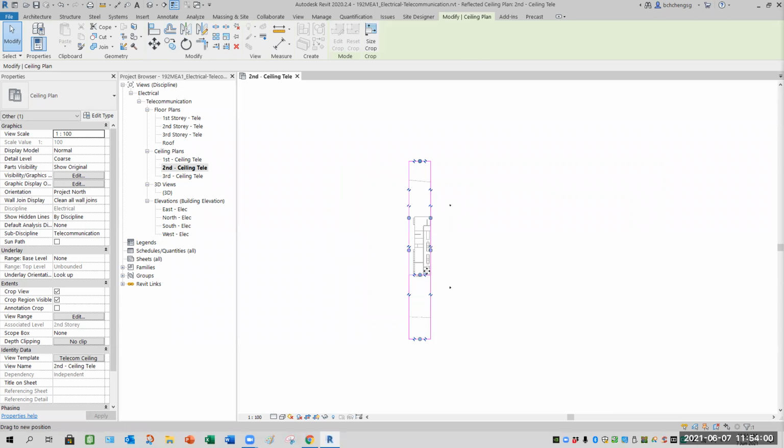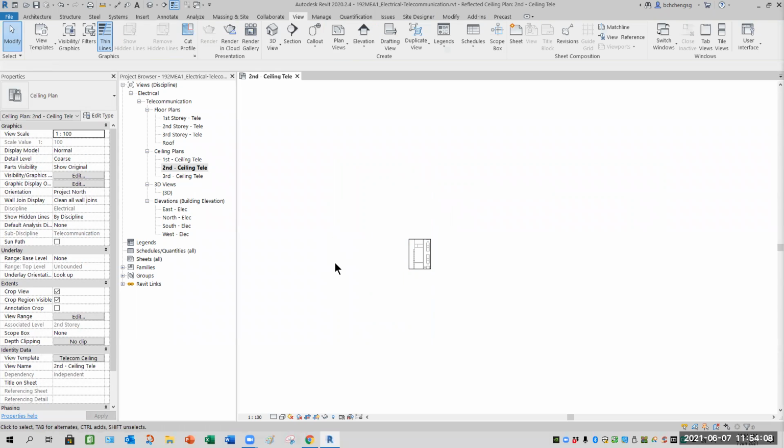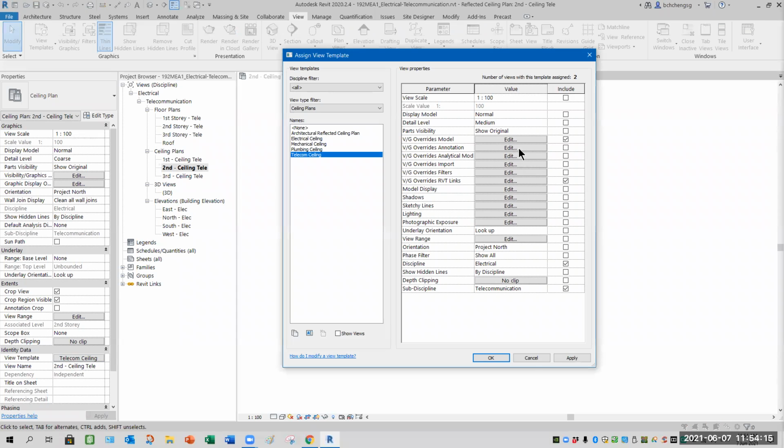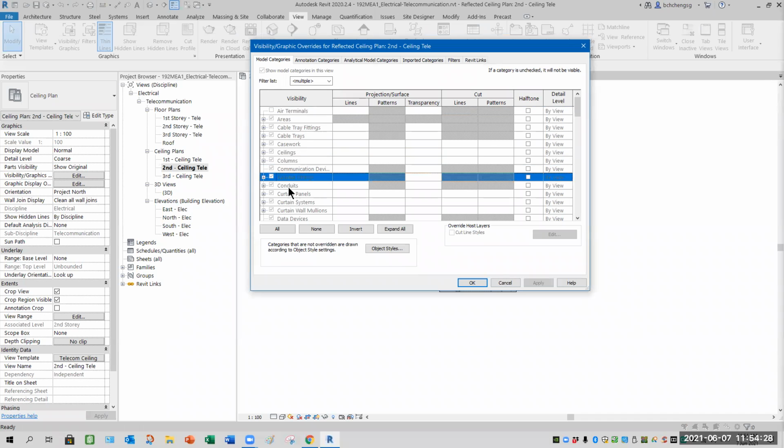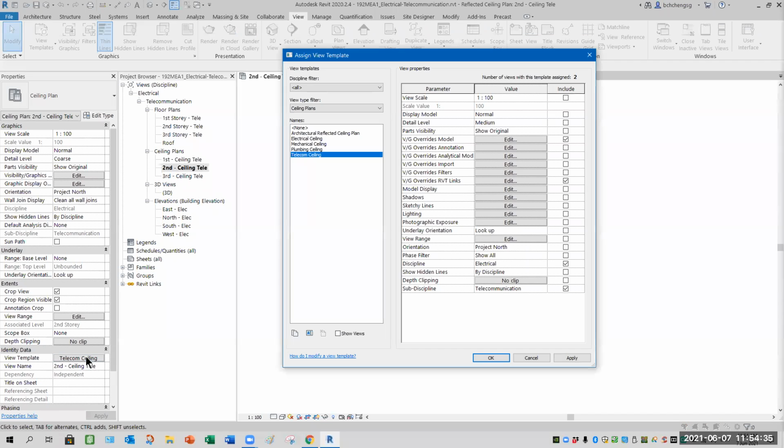So the VG cannot edit? The VG you edited just now, right? The one that cannot edit. Which one? Here. Okay, so here I can't because the ceiling plan, I locked it. That's why I can't use VG. See now? If you type VG on your plan here, it shows grayed out, because your view template overrides. So if you need to change, you go to here.